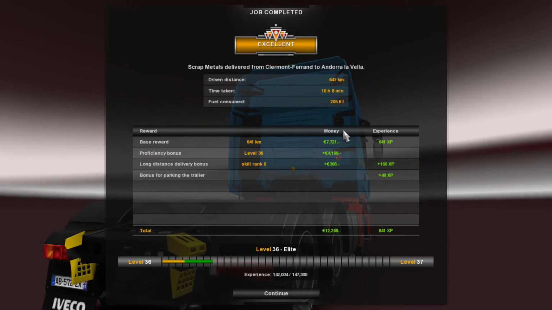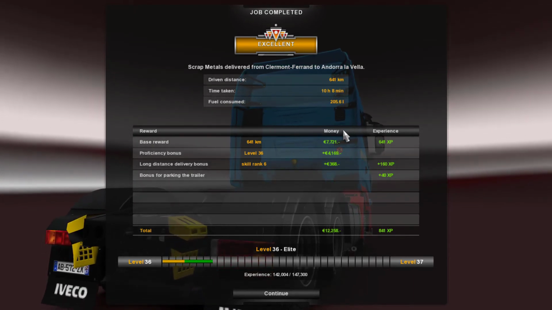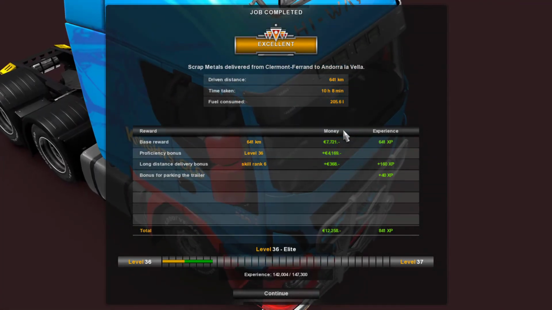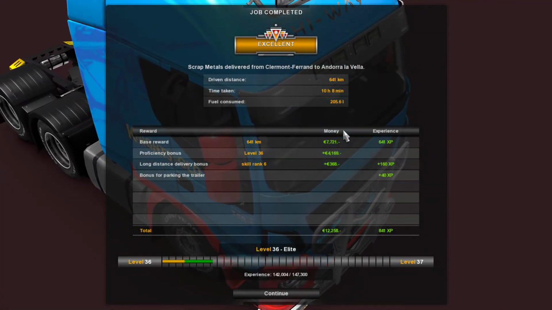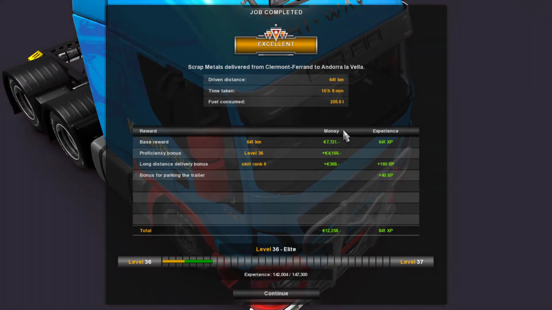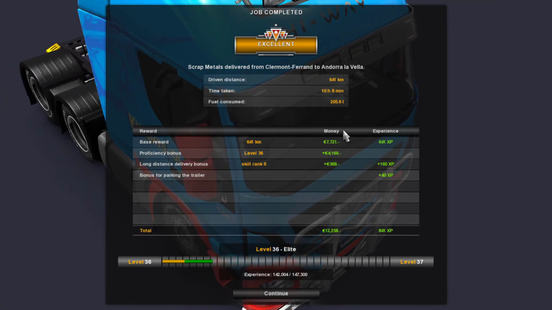641 kilometers. 10 hours and 8 minutes, 205.6 liters of fuel. We got a long distance delivery bonus and a parking bonus. We made 12,258 euros and 841 experience points.